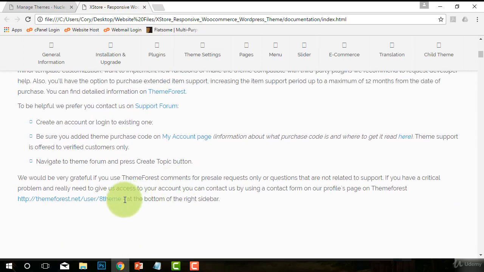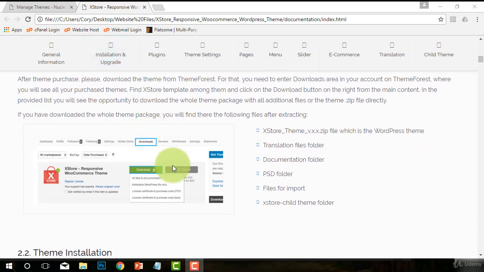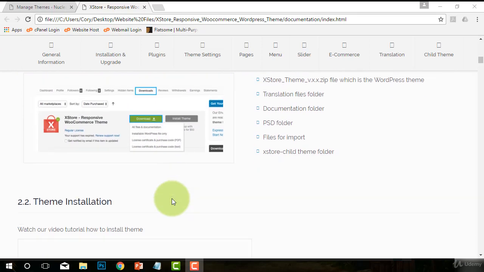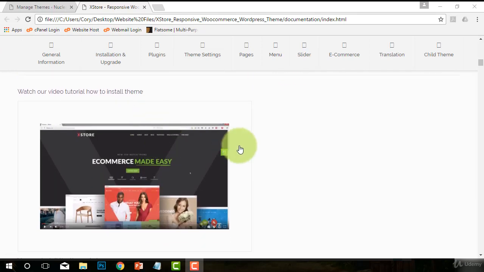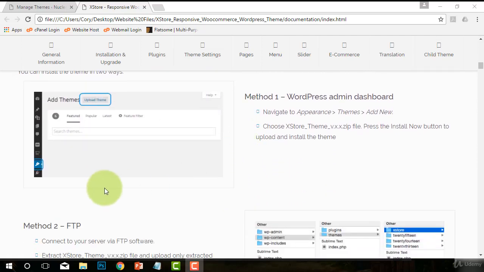It's going to want us to upload something. So I'm going to pause the video for a second, and we're going to find out where the next step is. So first, these instructions are telling us even how to download it from ThemeForest where we had purchased it from. So the instructions actually say how to download, which we've already done. And then the next phase is actually getting it onto the website. So just as I suspected, it's going to want us to upload the theme file. So let's go ahead and do that now.